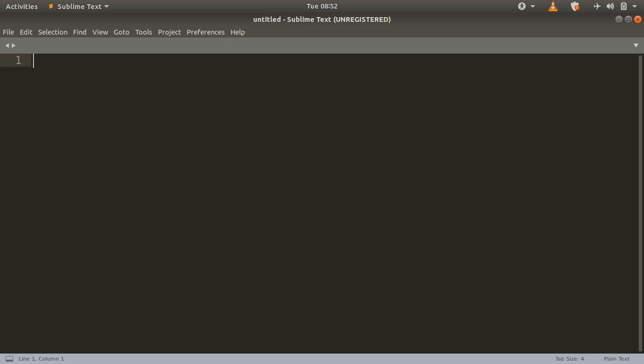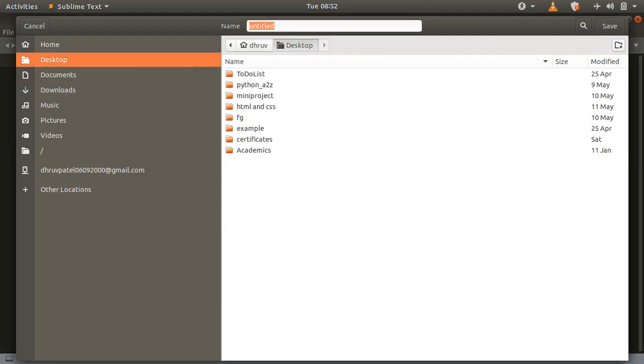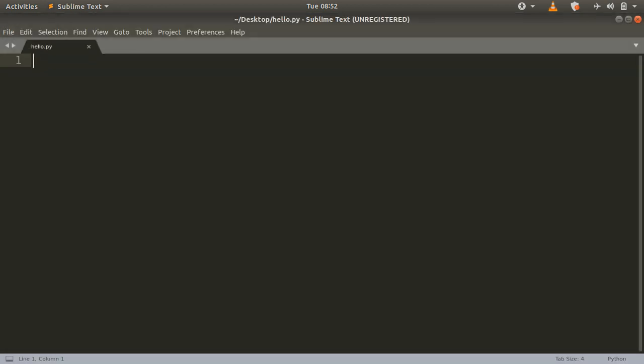For now let me make a new file and name it hello.py. Don't forget this .py, because it is the extension for a Python file. You can print a statement by simply writing print.